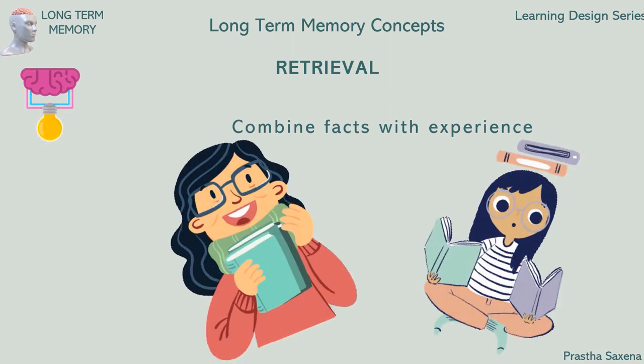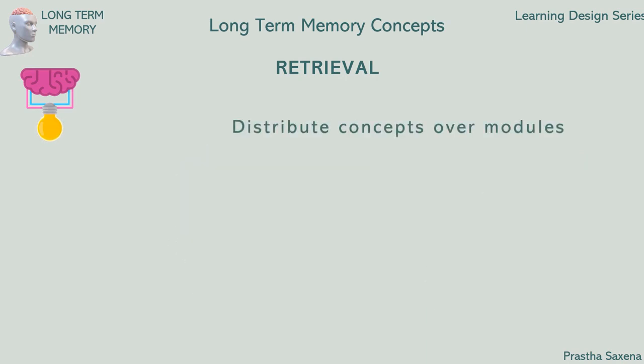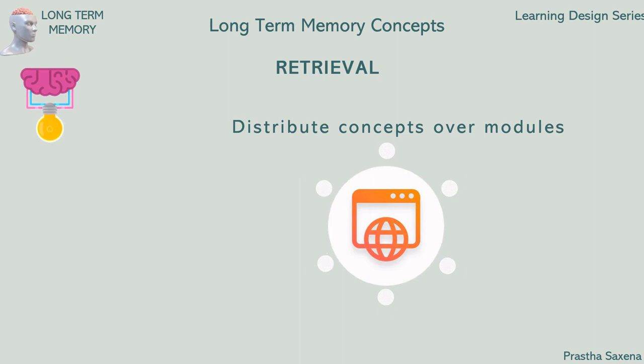When you tell stories, when you combine the facts of things with their own experience, they can actually map the two better and they can retrieve it when needed. And lastly, something that we have talked about throughout the video, distributing concepts over modules. This is why if you see, from class 1 till any higher education, all books have chapters. Those are modules. You divide the entire learning mechanism into smaller conquerable units. You divide and conquer. And that strengthens all 3 parts of the information processing model.